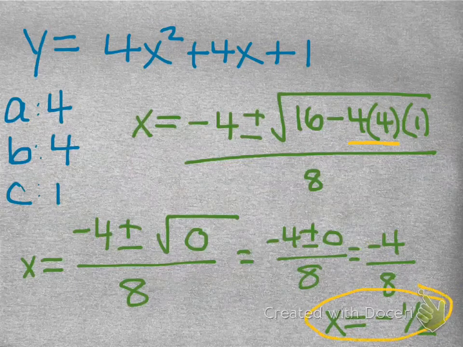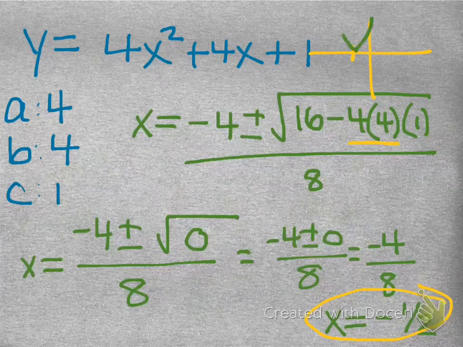This means that if I were to sketch the graph at negative 1/2, let's say that's right here, my function touches there and just goes up from there. So my quadratic doesn't go through twice, it goes through only once at negative 1/2.